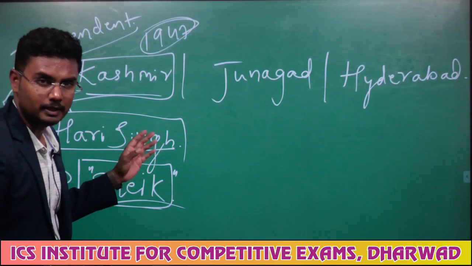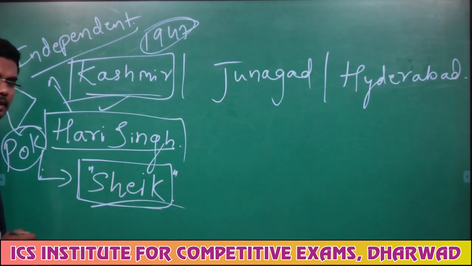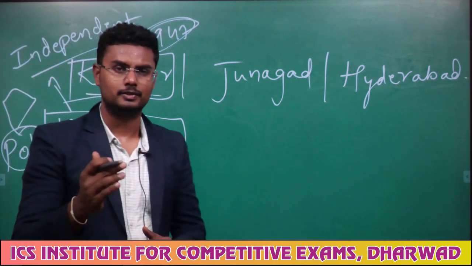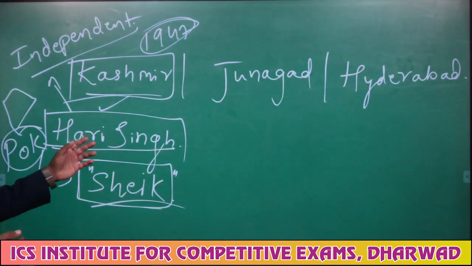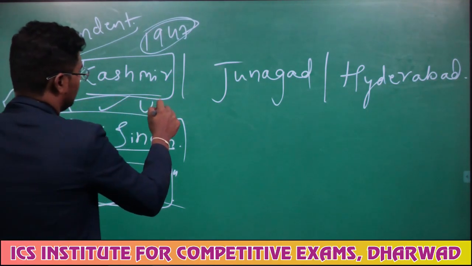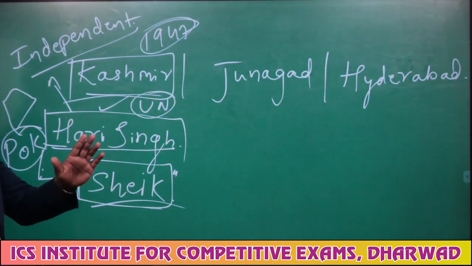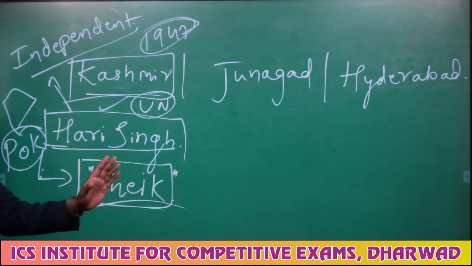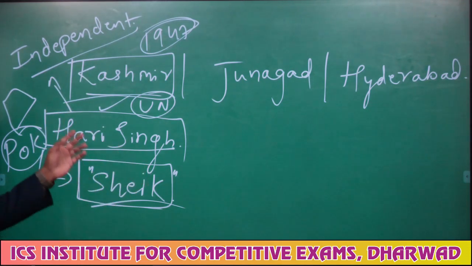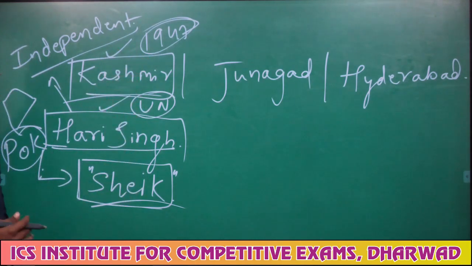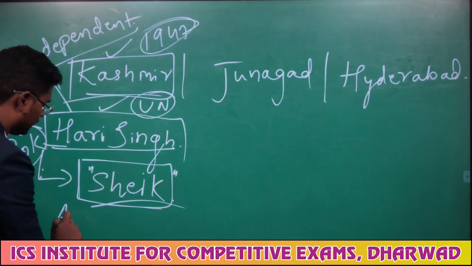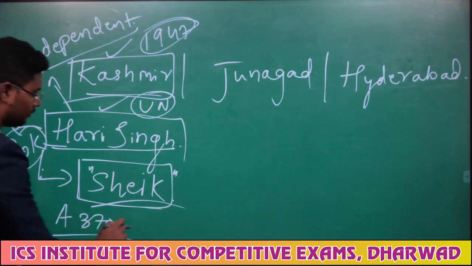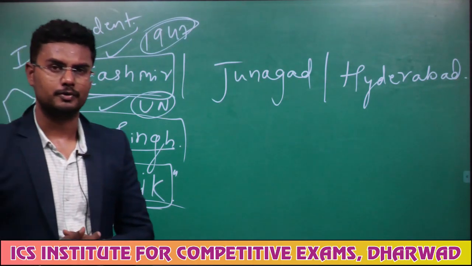And then, looking at the imminent threat, Raja Hari Singh approached Sardar Vallabhbhai Patel, and Sardar Patel sent his army, and they were able to stop further accession of Pakistan into Kashmir. By the time this matter had reached the United Nations, it said, maintain status quo. Wherever you are, stand there. No more further annexation. So accordingly, Kashmir joined India through instrument of accession. And as a result, Article 370 came into force, which provided for special and temporary provisions.